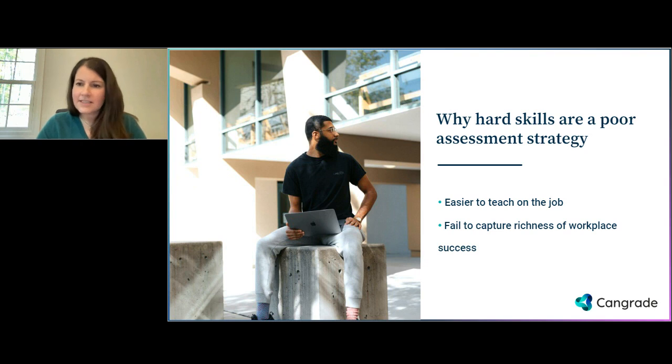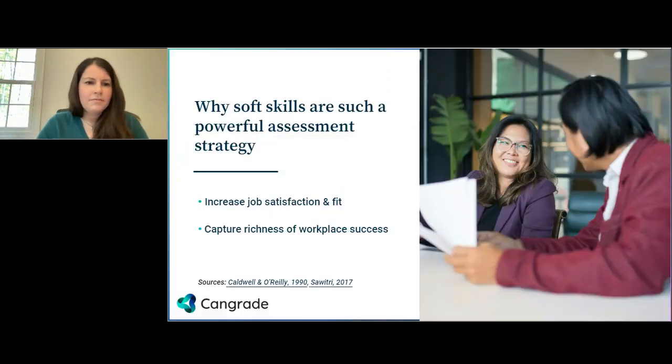So rather than assessing your candidates for writing samples or proficiency in Microsoft Word or Outlook or typing testability and typing speed, measure them on communication, the ability to communicate, or attention to detail. The types of things that are harder to train when somebody is on the job.